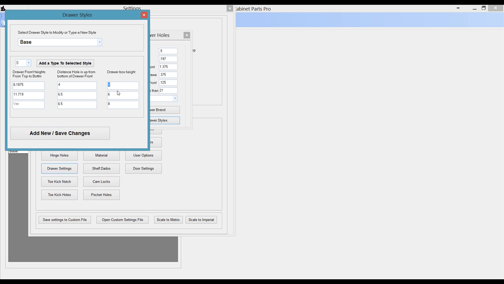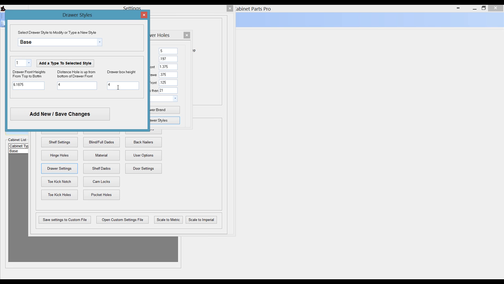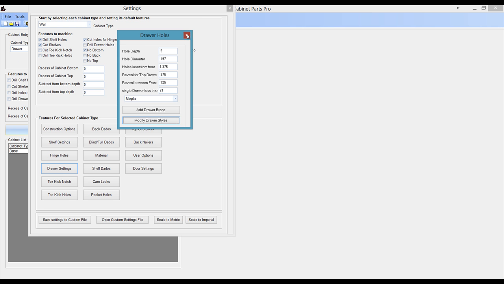So for example, if I always want my top drawer for a base to be 3 inches rather than 4 inches, after making that change, I click Save Changes, and we'll close.